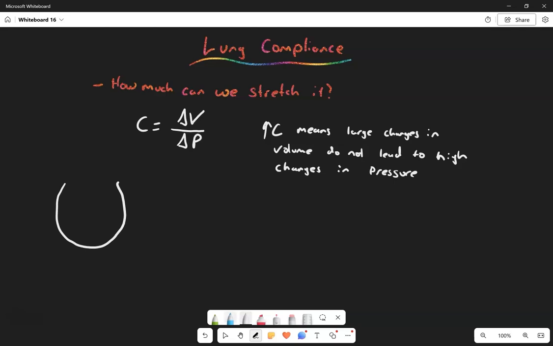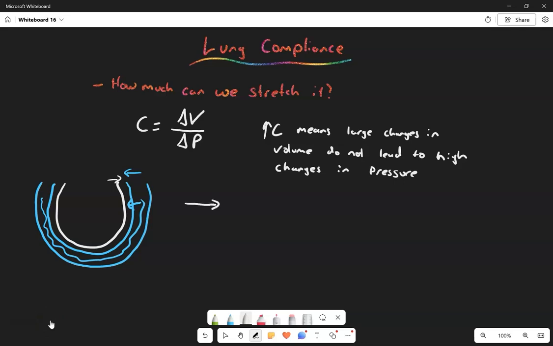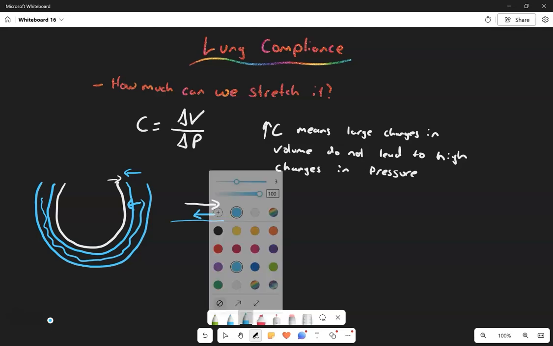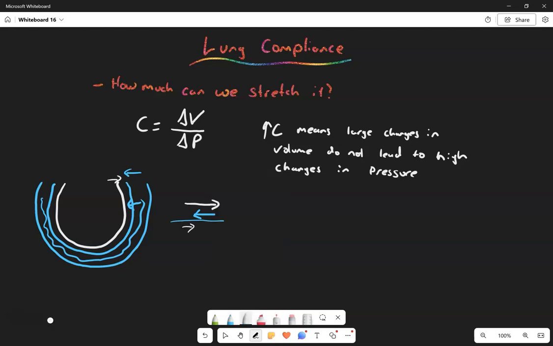here's our lungs, is that our lungs are surrounded by the pleura. And inside of here is that pleural fluid. And that pleural fluid is going to exert pressure in this direction. Now the lungs are going to exert pressure in this direction, right? So if we look at the pressure pushing in this direction and the pressure pushing in this direction, if we sort of add those two together, what we get is a net force in this direction.